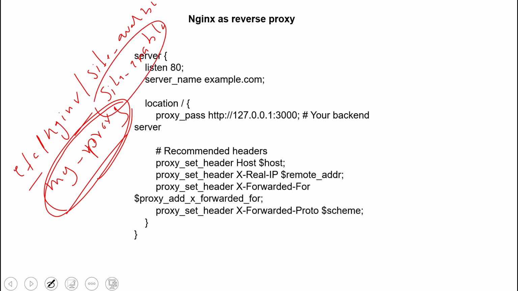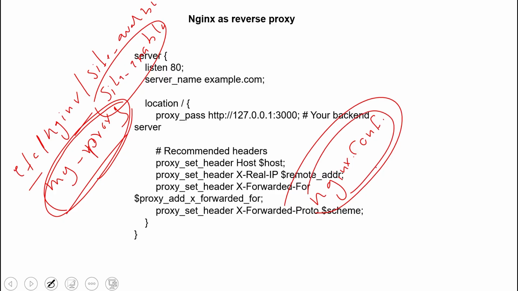Why? Because when NGINX starts working, it serves a file by the name of nginx.conf. This is the main and global file for NGINX. Inside nginx.conf, there is an HTTP context.